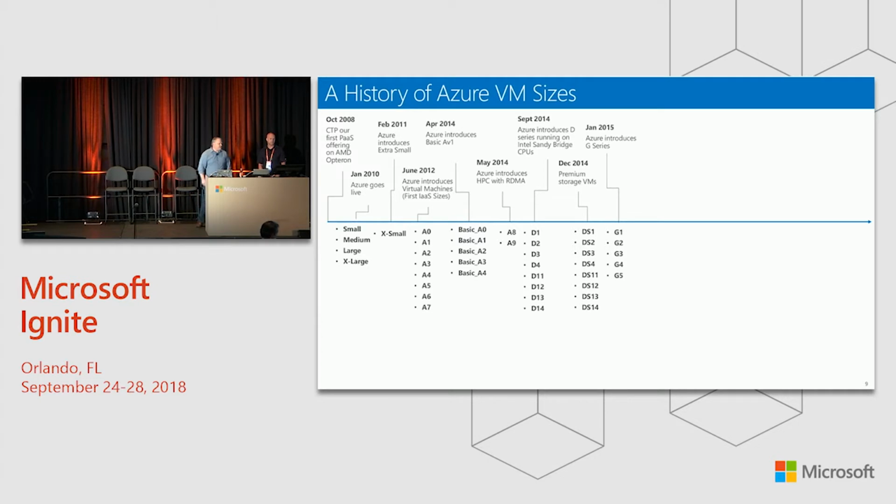Then in January 2015, we launched the G series. At the time, that was being called the Godzilla, and it was actually the largest VM in the public cloud. It had half a terabyte of memory and 32 vCPUs, which is surprising, because just 3 years ago that was the largest thing. Now that's actually a modest-sized VM. It seems kind of quaint in retrospect. But at that point in time, that was the largest VM you could get anywhere in the public cloud.